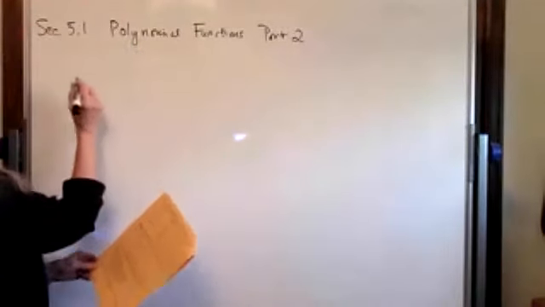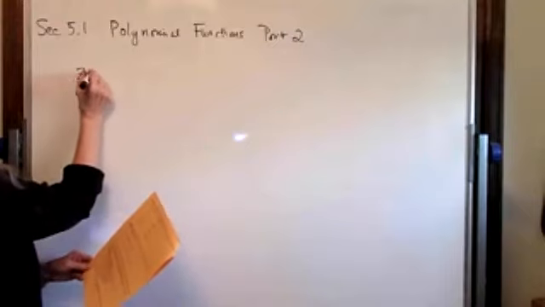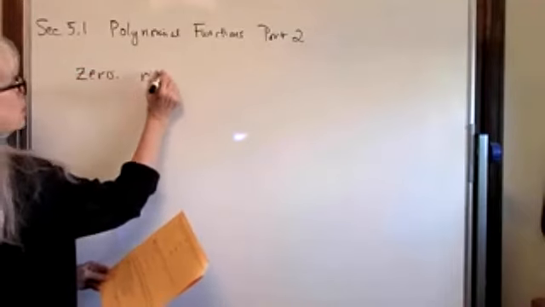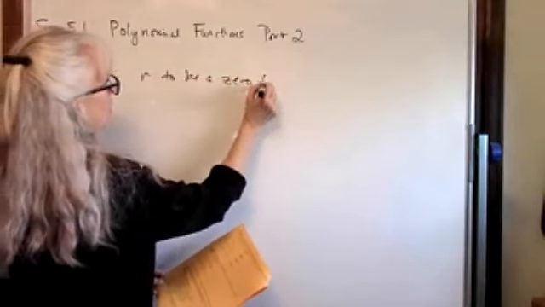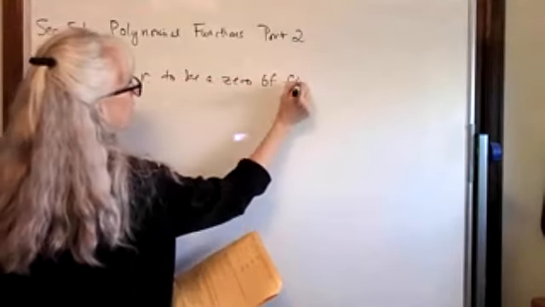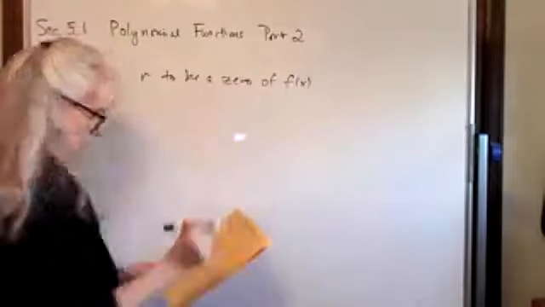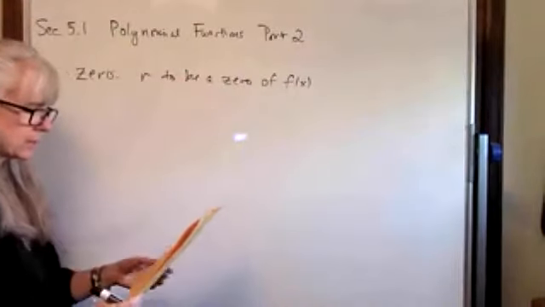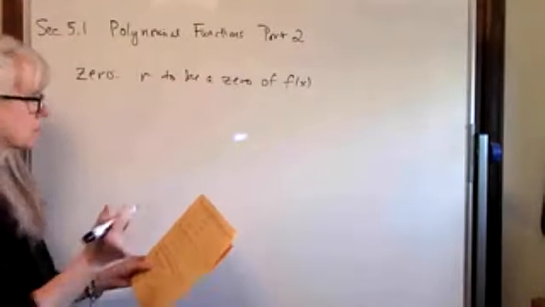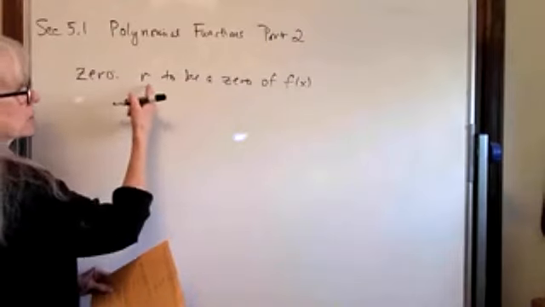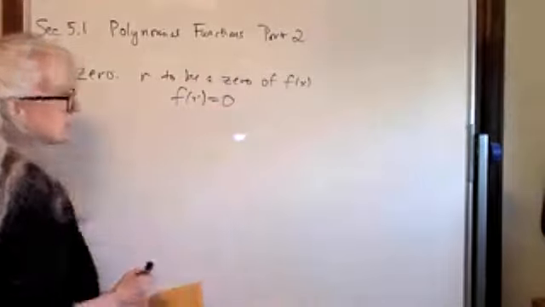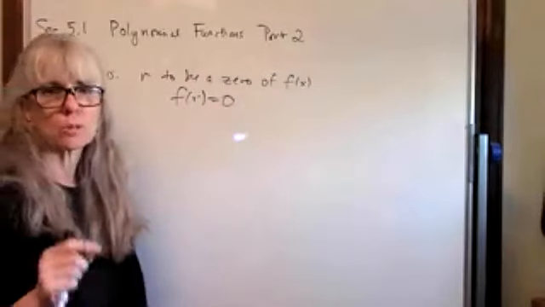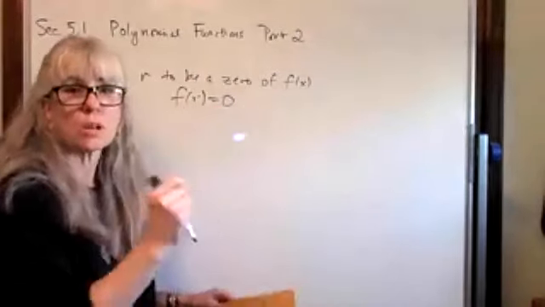For a polynomial function f, consider a number r to be a zero of the polynomial function. If that is true, then the following statements are equivalent. Now, what does it mean to be a zero in the first place? It means that if you plug r into the function, you get zero out of it, hence the term zero. If you put in this r, the result is a zero.